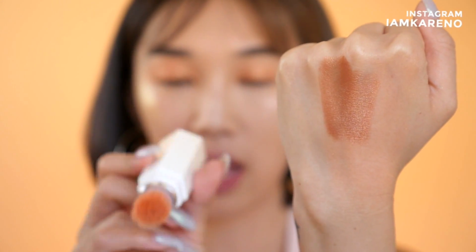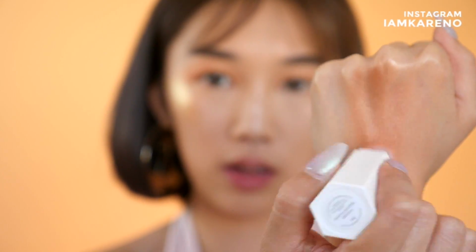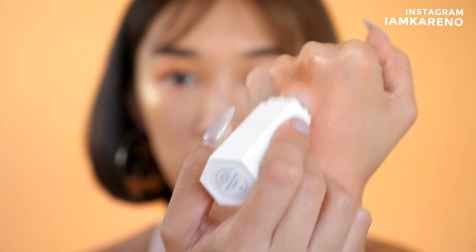Now I'm going to be using the highlighter brush and I'm going to blend this out just so you guys can see how it looks when it's softer. It looks like a really gorgeous lid color, as well as a really pretty highlight. Take a look at that. The shimmer and the gleam on this is just phenomenal. It's so consistent and pearlescent. I'm very impressed by that. So I would highly recommend this product. I would go ahead and purchase it again, and actually I would try and get multiple colors because I love these so much right now.